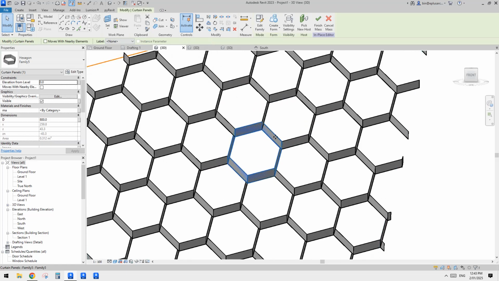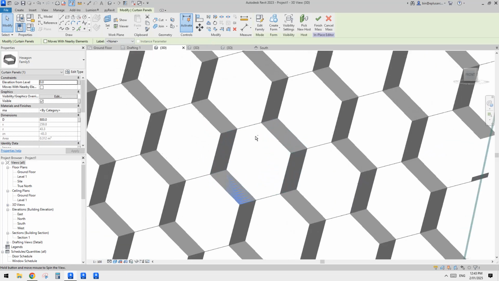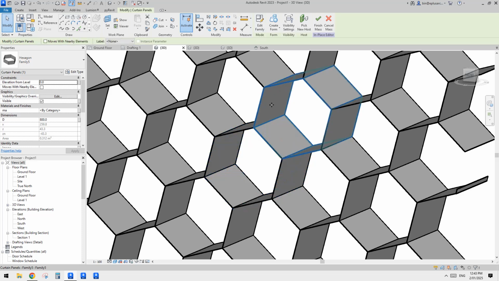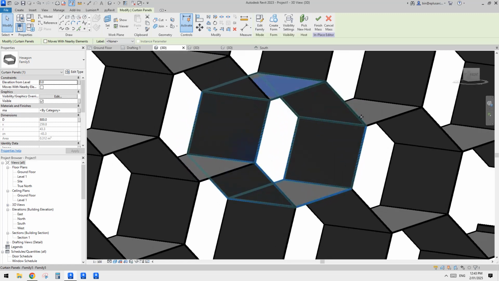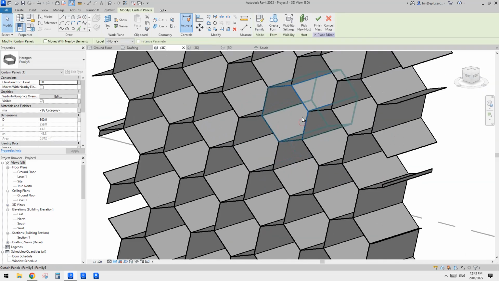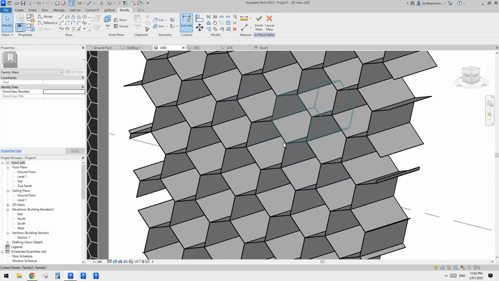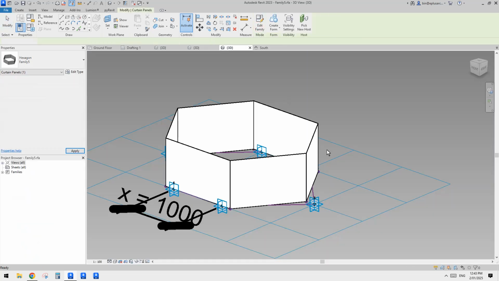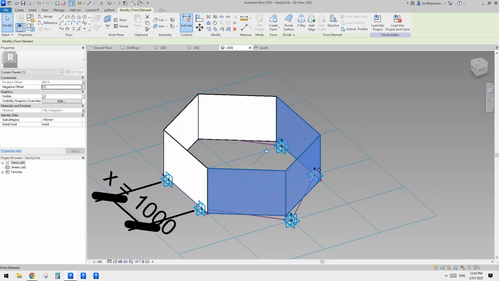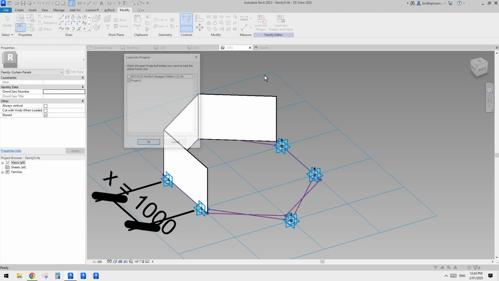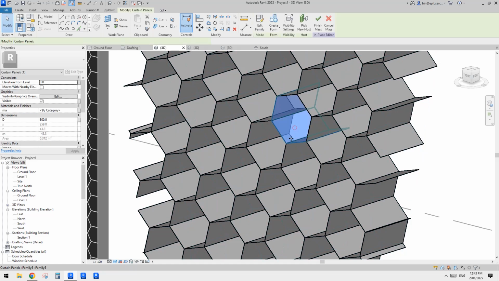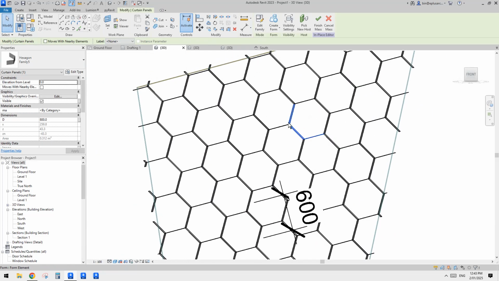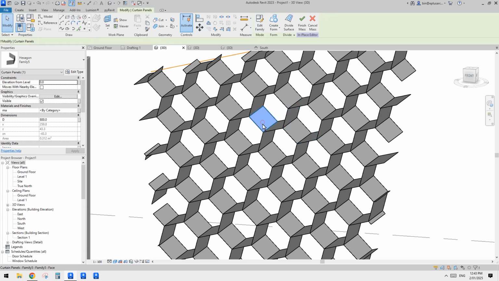So you can see it's all overlapped. See the color, the blue color and gray. So this means there's overlapping happening. So what we can do is we just need to delete half of them. So if we go to family, delete this 1, 2, 3, load it back, we will fix the overlapping issue. So now there's no overlapping. So it's all, instead of hexagon shapes, the half hexagon shape instead. Right? So you can see, you can select this half.